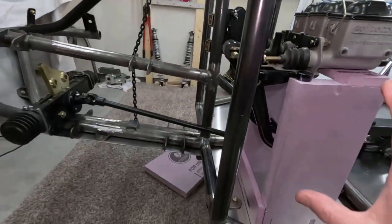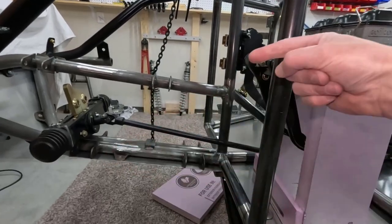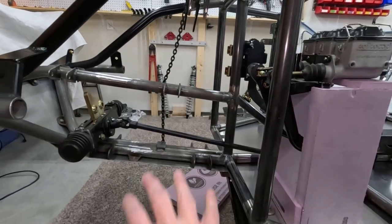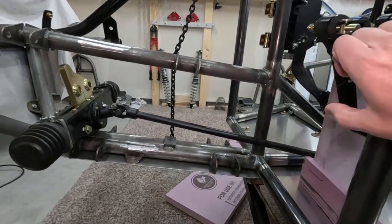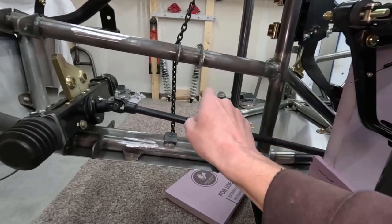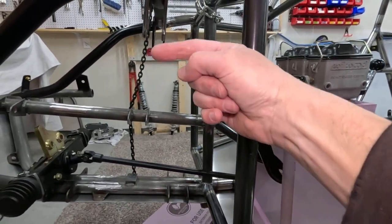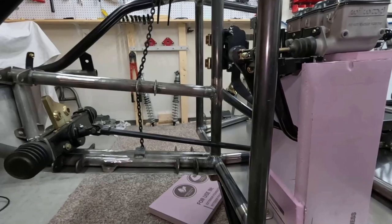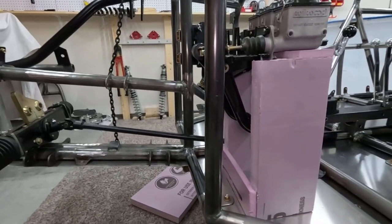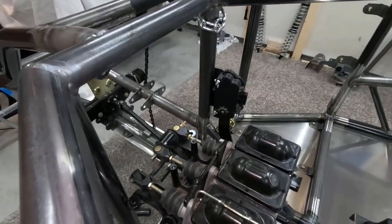So I'm not going to mount any of this stuff in this video. I'm just going to prop everything up in place. I'll probably do this over the next week. Figure out where I want everything to go. I'm going to install the lower control arm, the upper control arm, and the shock absorber, so that I can make sure all of that clears this bar that I'm going to put here, and that it clears the steering shaft, and of course also that the master cylinders don't interfere with the shock absorber up there. So I've got a lot of things that need to kind of come together. I'll mock everything up, and then when I have something that I think is gonna work, I'll start fabricating permanent mounts for it.